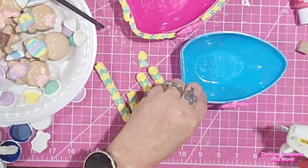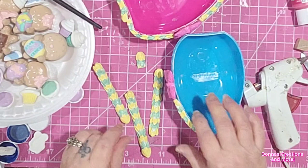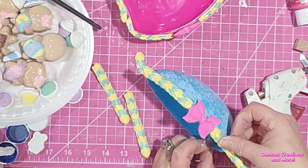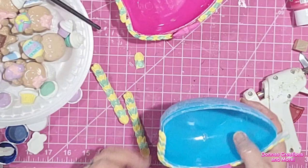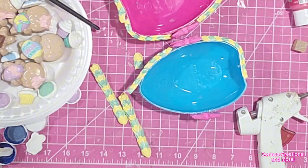And during this whole video, I will be adjusting the camera back and forth, zooming in and out so you can see every detail as possible. So here you get to see how I did the first one. Again, this was from a push mold.